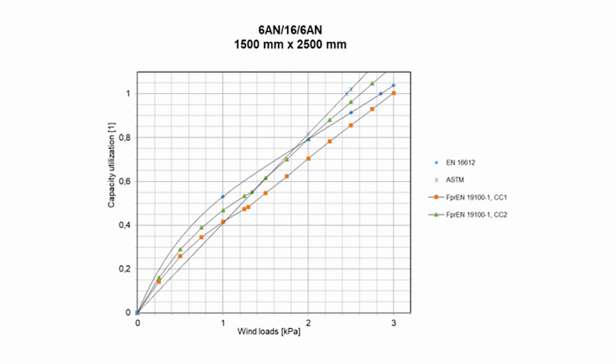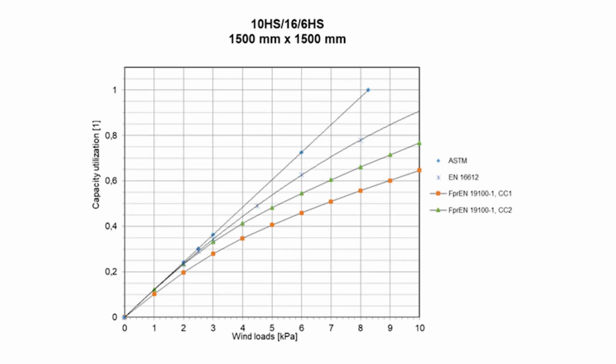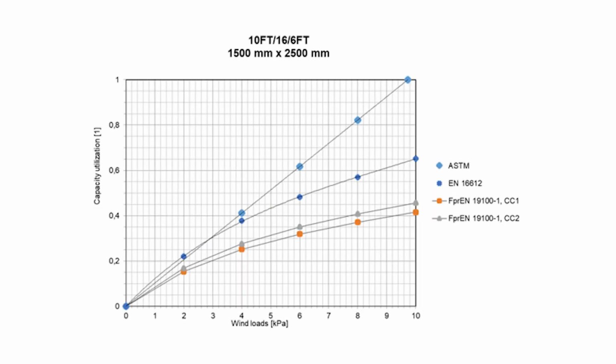For annealed glass, all 3 standards yield similar capacity utilization, and there is no clear economic advantage in the design of the analyzed annealed glass examples between the 3 standards. However, for the heat-strengthened and thermally toughened glass, the final draft EN 19100 method provides lower capacity utilization than the other 2 standards. It may be concluded that for the analyzed examples, the design of heat-treated glass according to the final draft EN 19100 is the most economic, and the design using the ASTM E1300 is the least economic.